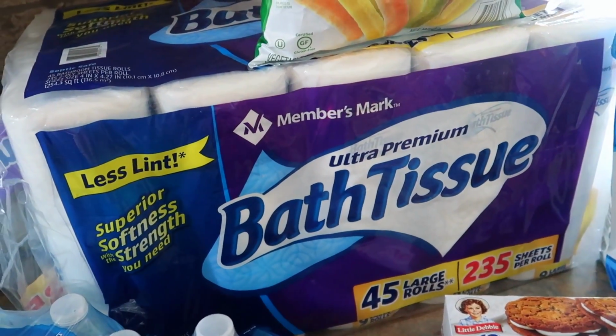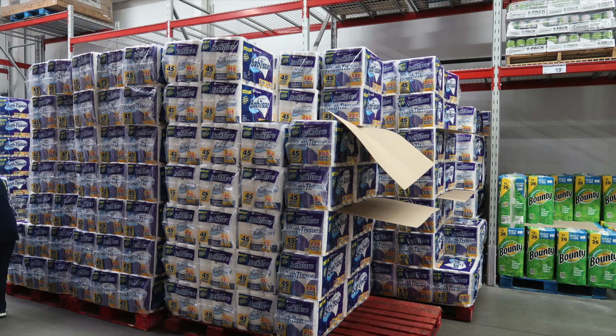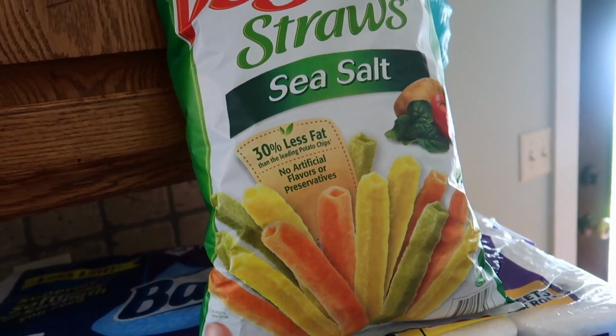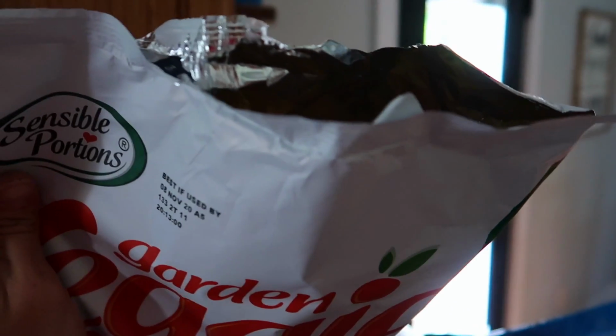They are limiting all members to 1 package of this, but I am telling you, they had hundreds of these. I bet they had 1,000 of these. There were so many, more than even normal. They've overstocked now. I thought the veggie straws would be nice. They're kind of salty. My mom is bringing other assorted chips, so I didn't worry about that. And what happened? Did they sell me an open bag? Well, I don't know what's up with that. It's not like I opened the bag and ate them myself or anything.